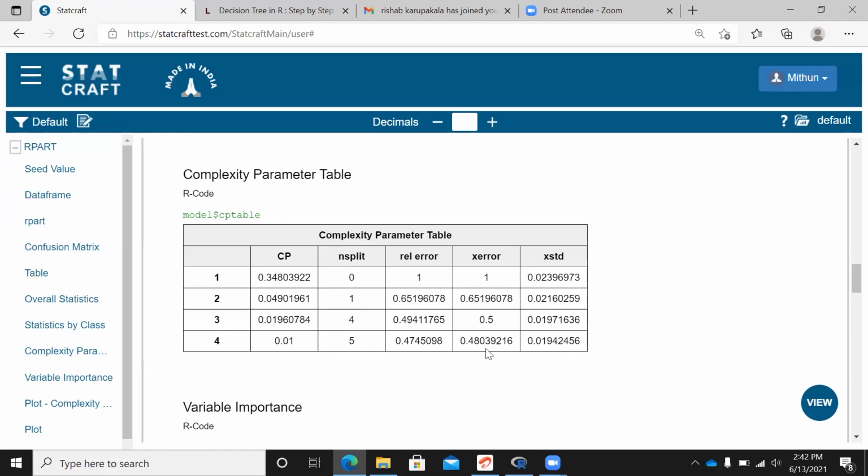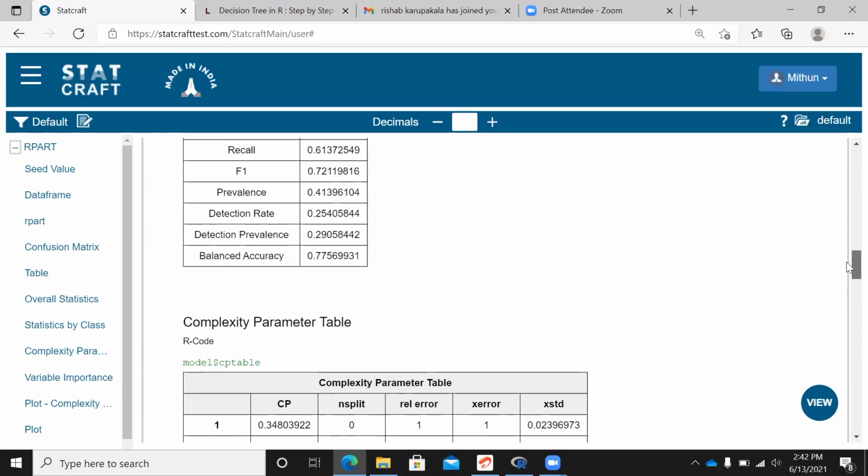So in step 4, when you have a CP value of 0.01, this is the complexity parameter, your cross-validation error is the lowest, and therefore you can choose the optimal value of CP as 0.01. So this is a very, very important table.